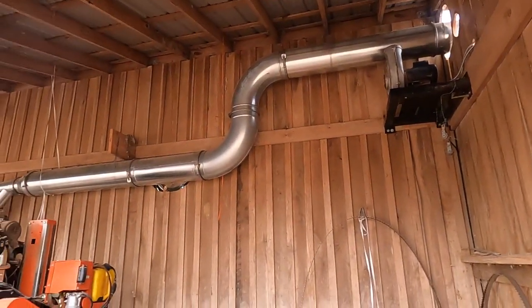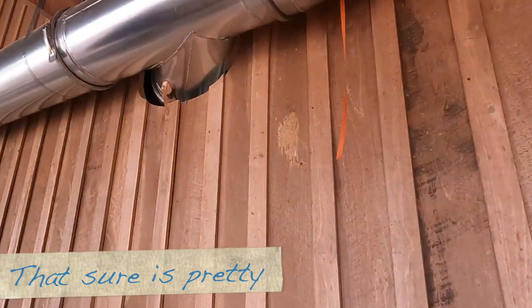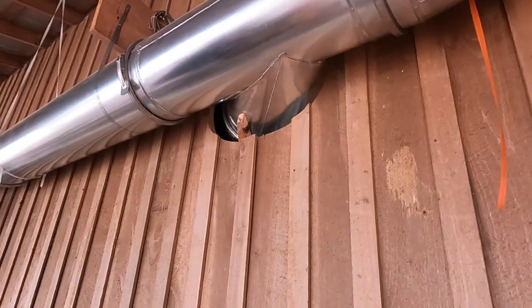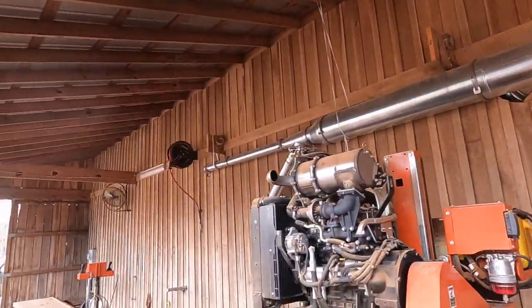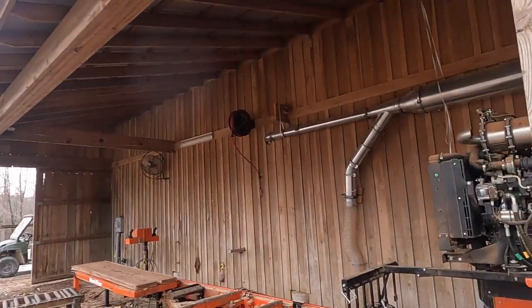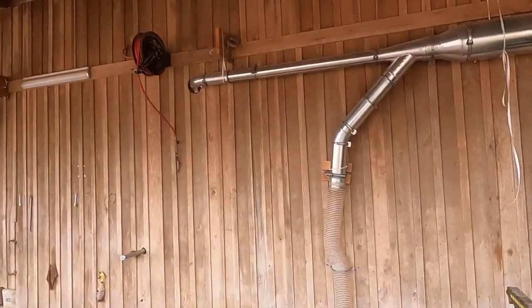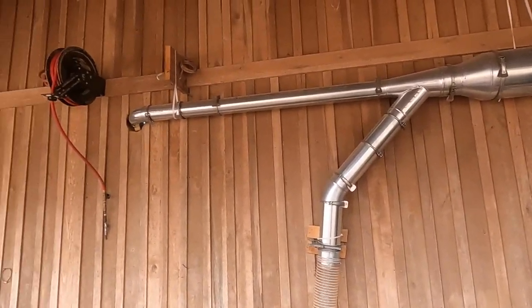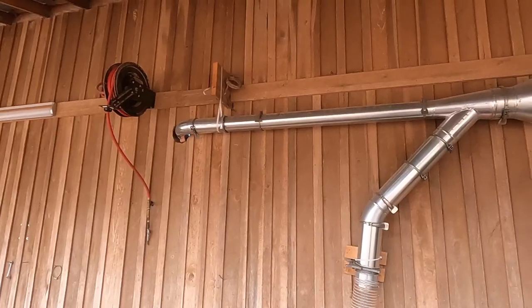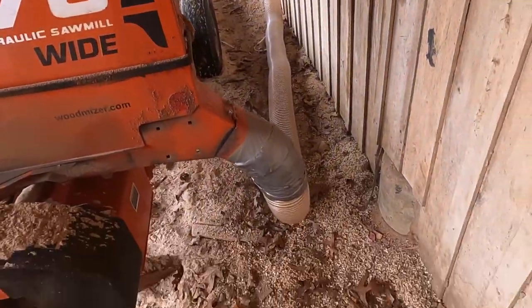Comes on down, makes a dog leg. Goes inside the building, comes back out, well, doesn't come back out, just keeps going, goes for the sawmill. You can see we got a nice flex hose set up right there. That goes down to the sawmill port and goes back inside the building. Goes in, goes to the sawmill.